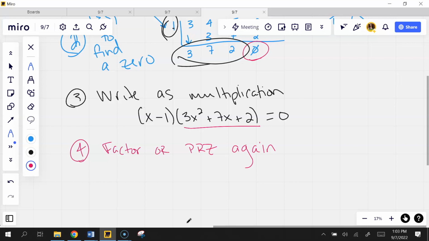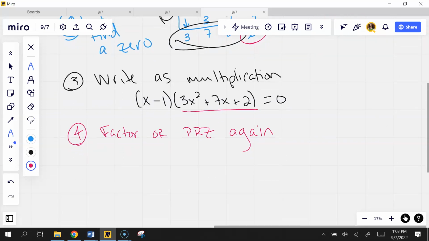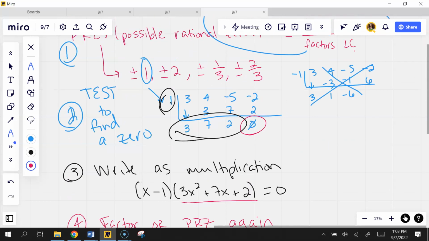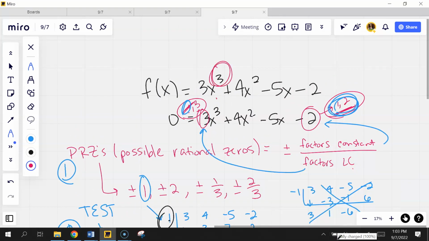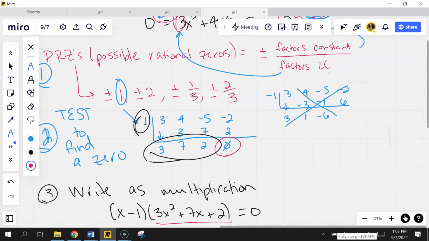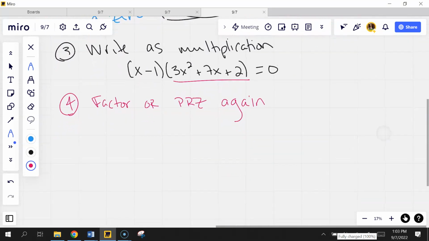And for this cubic, how many zeros should I have? 3. I should have 3. That includes any repeated ones because we talked about multiplicity, right? But I should get 3 solutions. Because what's the degree of f of x? This tells you how many zeros you should get. It's the degree. The degree tells you. And then 1 less than the degree tells you what? How many humps it has.